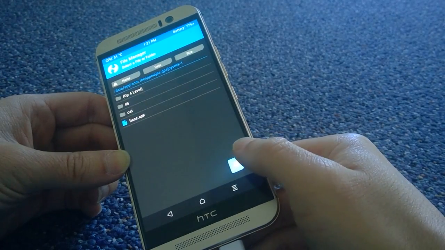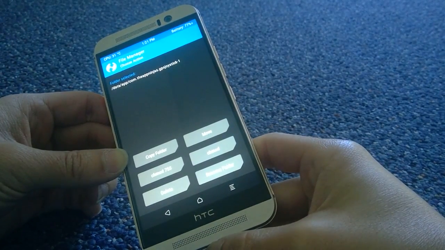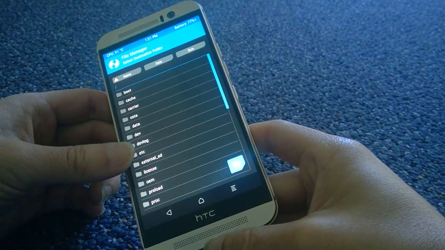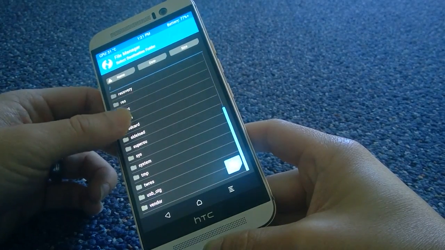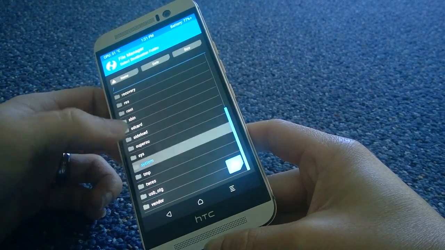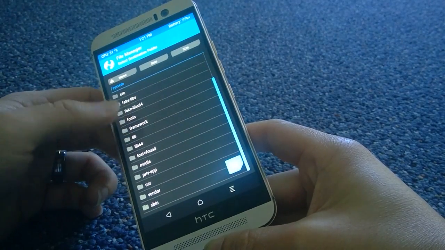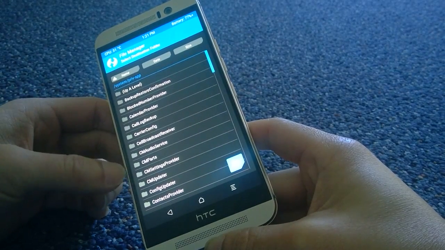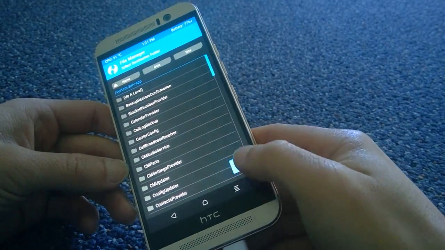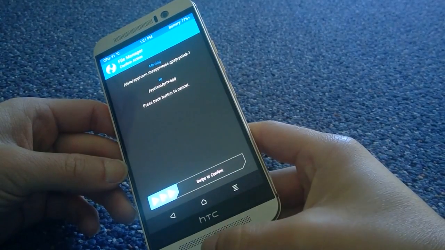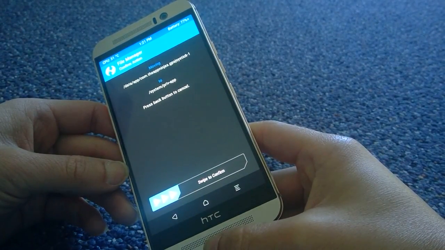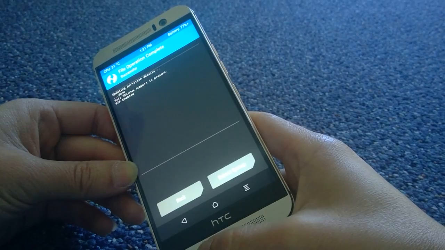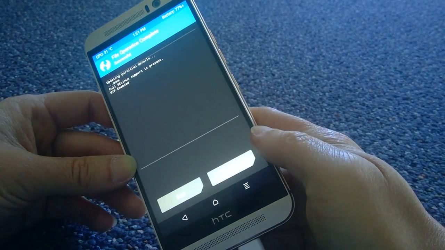You tap on the folder, and then this little icon in the corner, go ahead and tap on that. We're going to want to move it. Okay, now we get to move it to the system folder. Scroll down, look for system. There it is, and we're going to want to move it into priv-app, which is down here. Once we're in the priv-app folder, just hit that little icon in the corner. Now it's asking if you want to move that folder into the system priv-app folder. Swipe to confirm. And that's about it. I can just restart my phone normally now.